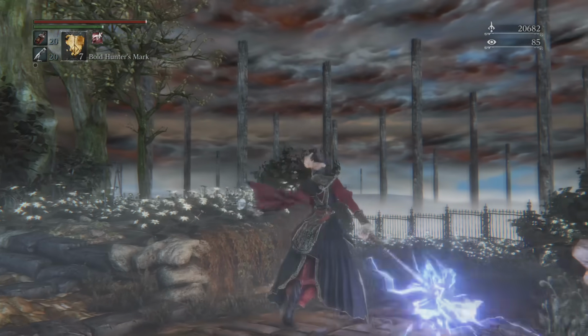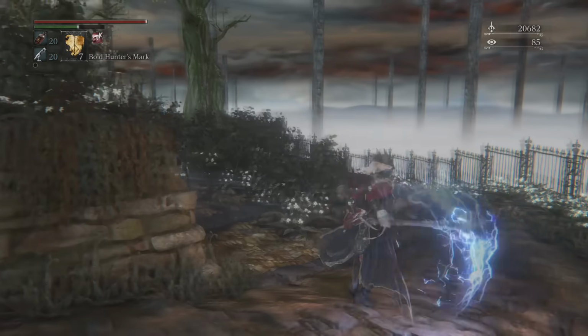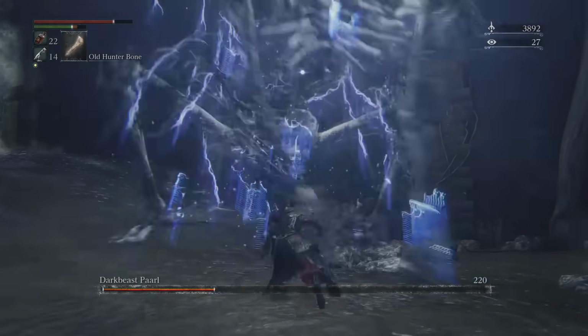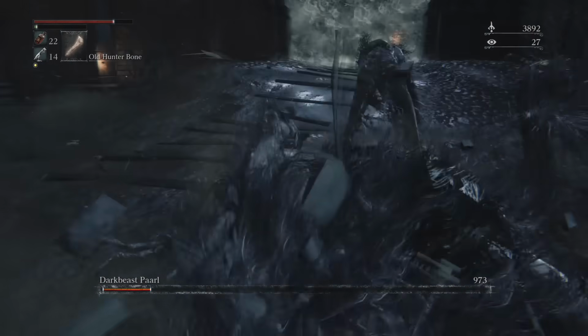Pressing L2 on this weapon doesn't change its form, but it does imbue it with a lightning effect for a short time. Alternatively, you can get the Tonitrus by killing Paarl, who's at the bottom of the jail, but he's quite a difficult boss at this stage of the game.